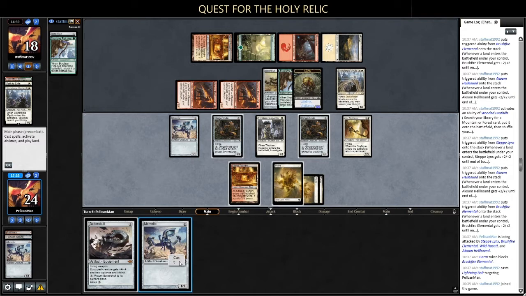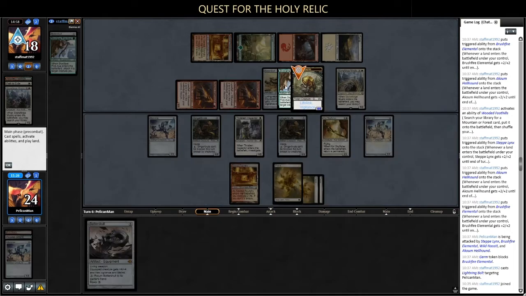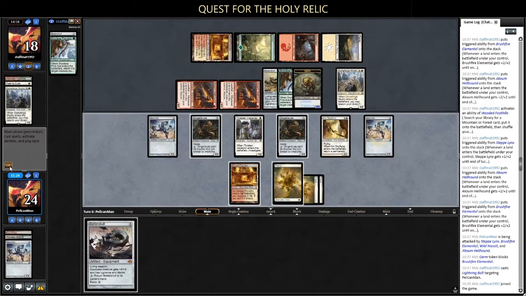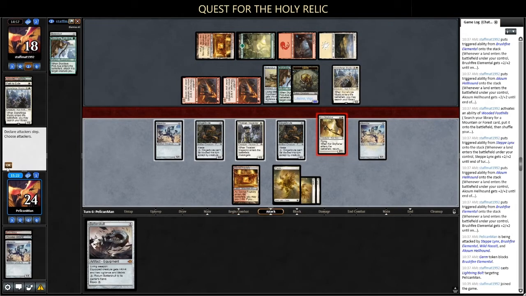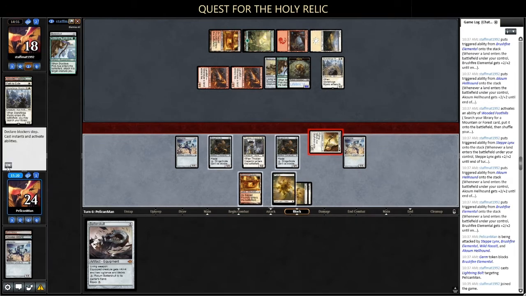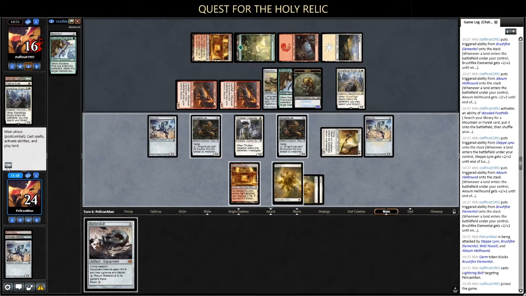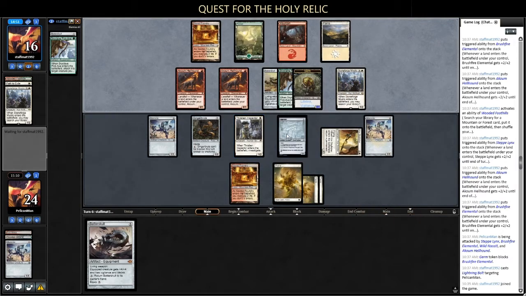Okay, let's play out the Memnite. Okay. Let's just try and keep their life total in a little bit of check here. I was meant to attack. No, I wasn't meant to attack with the Gingerbrute. I want to hold up the ability to eat a Gingerbrute.